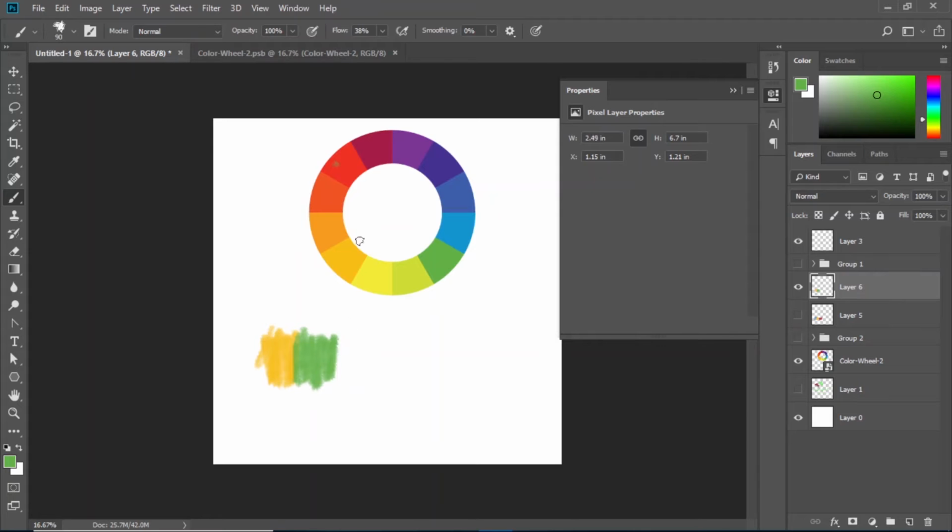Sorry, it didn't really catch the color that I wanted it to. And I'm going to paint it here. Then I'm going to pick this. And I'm going to paint it.